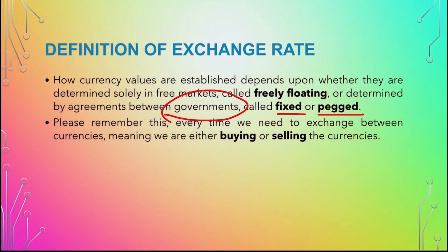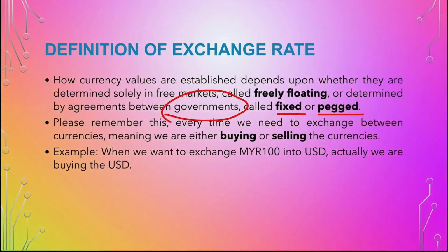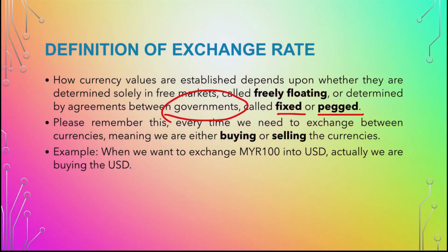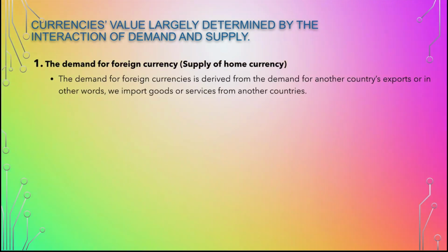Please remember, every time we need to exchange between currencies, we are either buying or selling the currencies. For example, if we want to exchange Malaysia ringgit 100 to US dollar, actually we are buying US dollar. A currency's value is largely determined by the interaction of demand and supply.